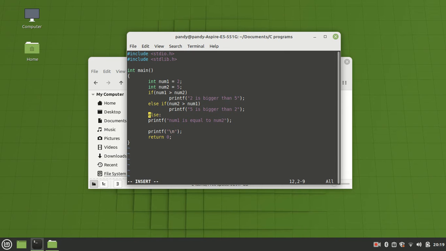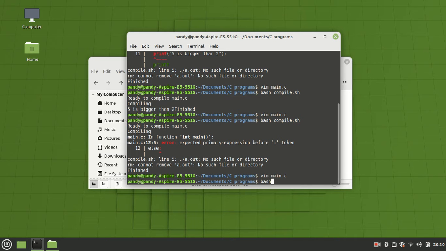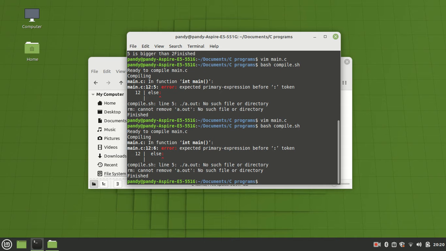Insert tab there. Now life is great. Escape, :wq. Bash compile.sh. What? Error, expected primary expression before. What?